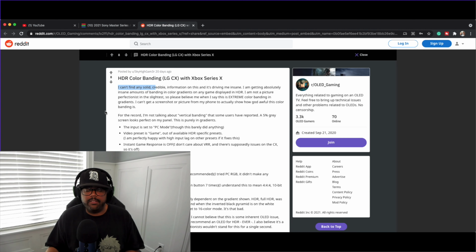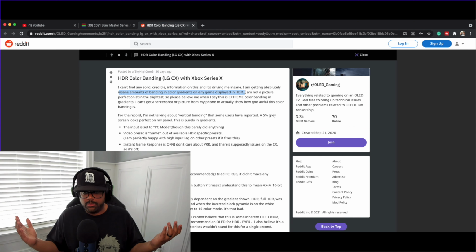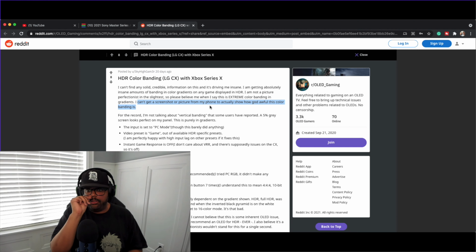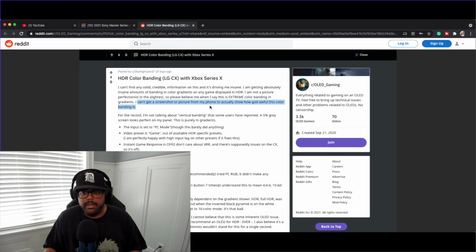But what this person pretty much described is that he can't find any solid or credible information on this, and it's driving him insane. So I'm getting absolutely insane amounts of banding and color gradients on any game displayed in HDR. Does that sound familiar for anyone who owns the Sony A90J? He says, I'm not a picture perfectionist, so please believe me when I say there's extreme color banding and gradients. He said, I can't get a screenshot or a picture from my phone to actually show how god-awful the color banding is.